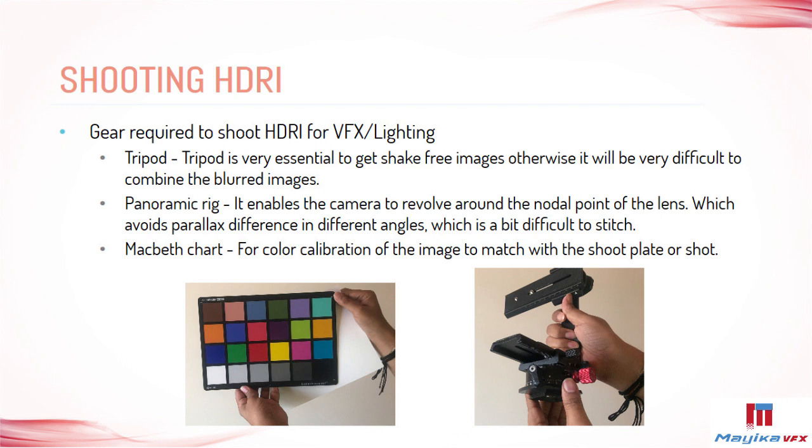Usually, the input what we get is from film cameras, I mean like Alexa, Red, or those types of cameras. And we are shooting the HDRs with normal DSLR cameras, so the colors are different in both of the images. So that's why we need a Macbeth chart to calibrate the HDR and match with the plate, then use those HDRs as light textures so that the rendered output matches maximum with the plate.